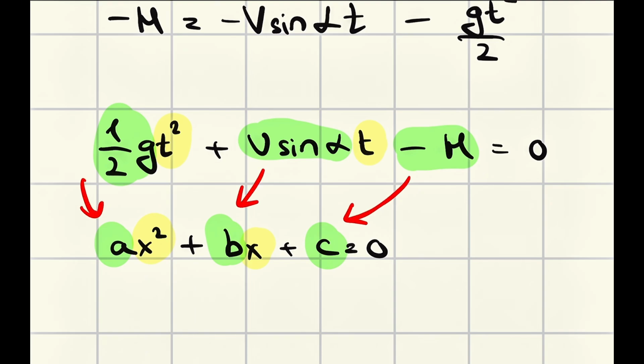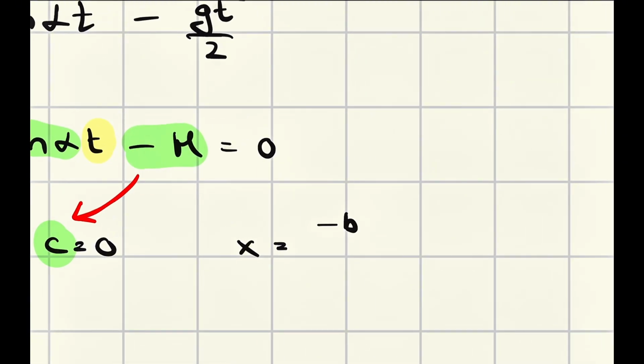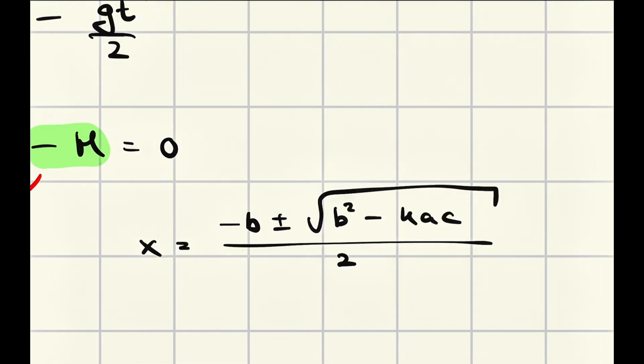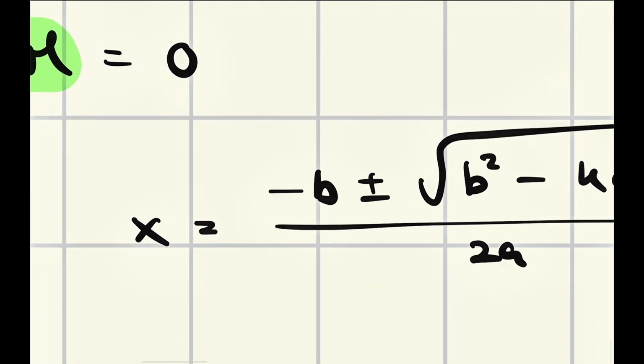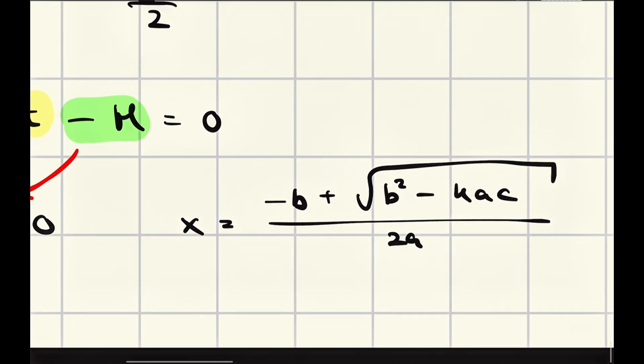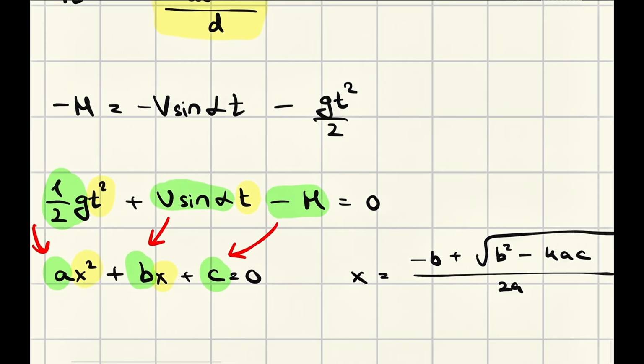Okay, and we can apply here a quadratic formula. If we want to find x, we of course use the quadratic formula, which is minus b plus or minus square root of b squared minus 4ac, all divided by 2a. But I guess we don't need the minus value, because this thing is going to go negative. That's why we don't apply our minus, just plus.